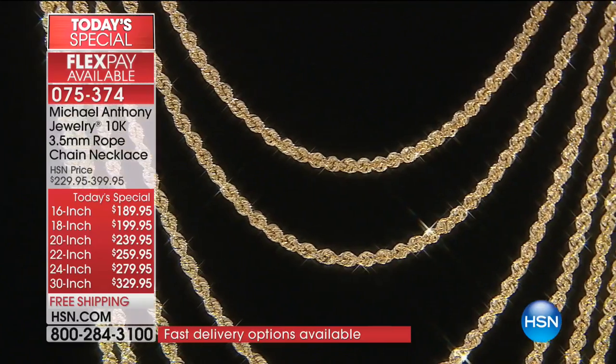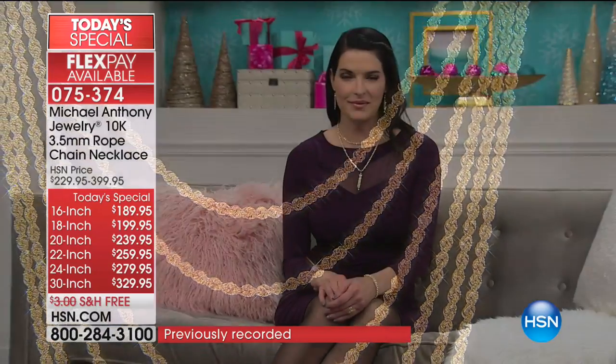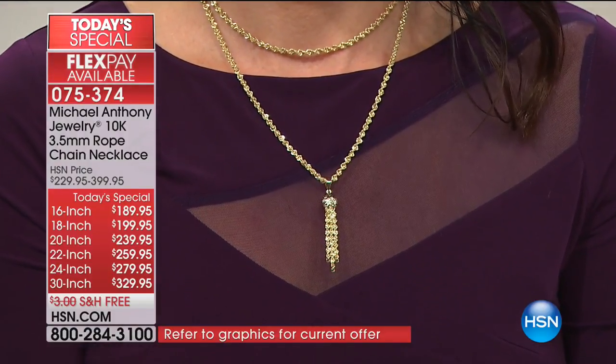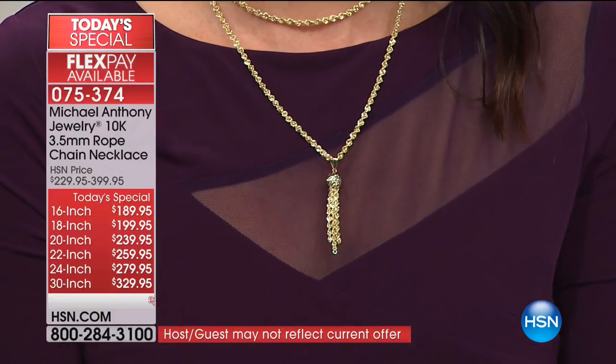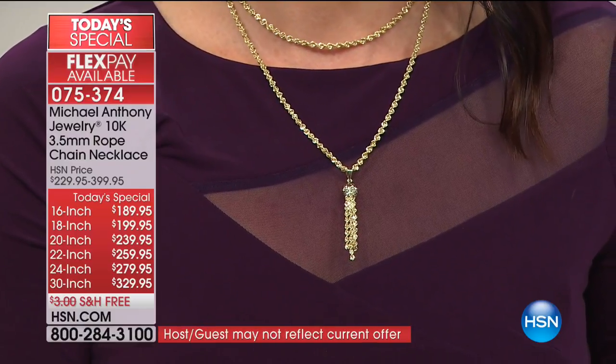You may have seen these in the marketplace — they're in hundreds and hundreds of dollars, and they won't give you a financing plan. Here you have the opportunity to buy that chain you've always wanted. Everyone loves gold, but when you go into the retail market the prices are incredible. Look at Angie — she has a 16-inch on, I believe that's a 20-inch. That little tassel pendant — we'll be showing you that in a few minutes. It's $79 and it's the perfect way to transform your rope into a necklace.